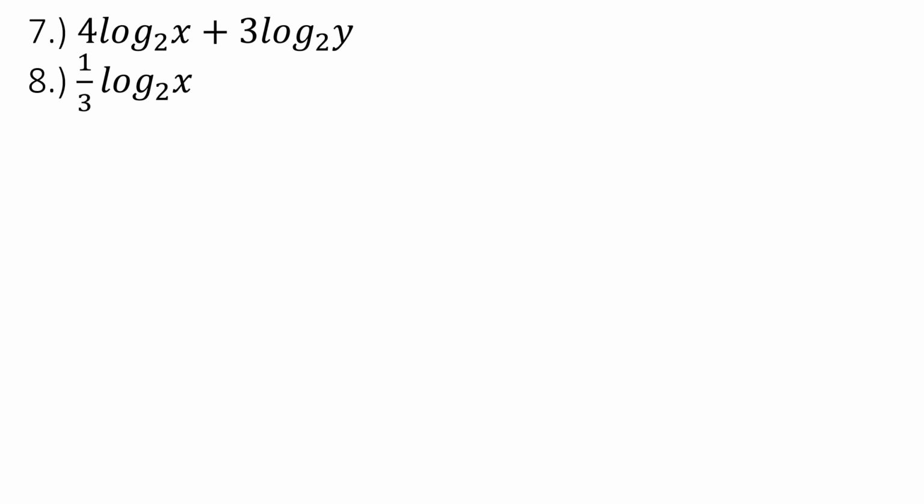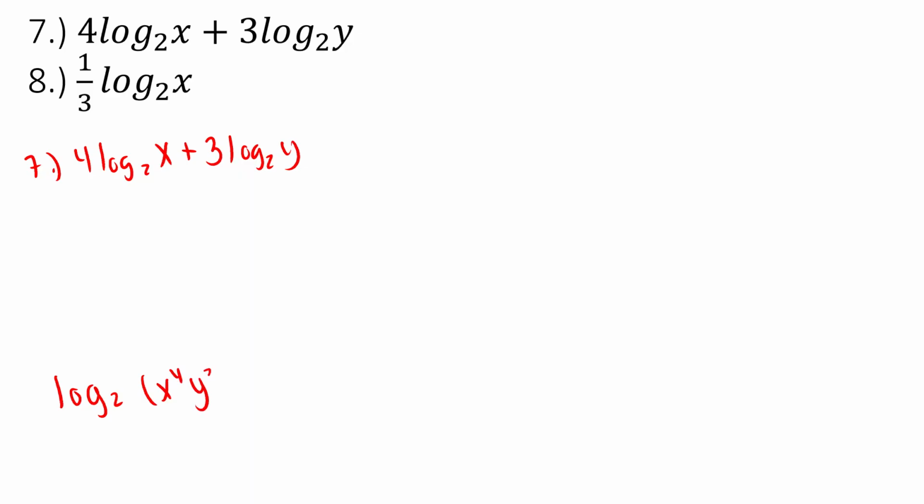All right, now, as before, these are doable in 1 step. So I'm going to do this in 1 step just so you can see how this would look. Okay, so this would be log base 2 of x to the 4th times y to the 3rd. And if you look at it, you might say, all right, I see where all that came from. I see where you got the exponent of 4, where you got the exponent of 3, because those were the coefficients. And you're multiplying because the original expression was adding.